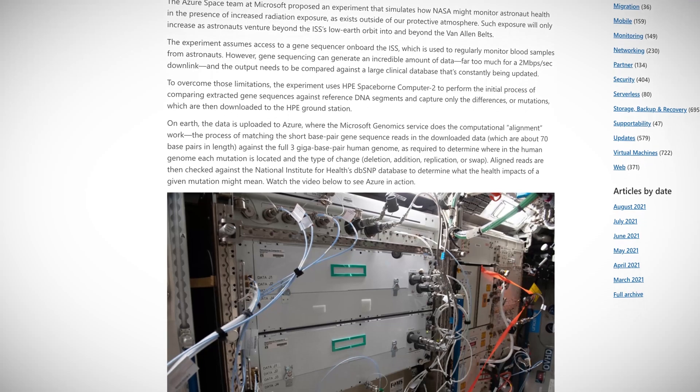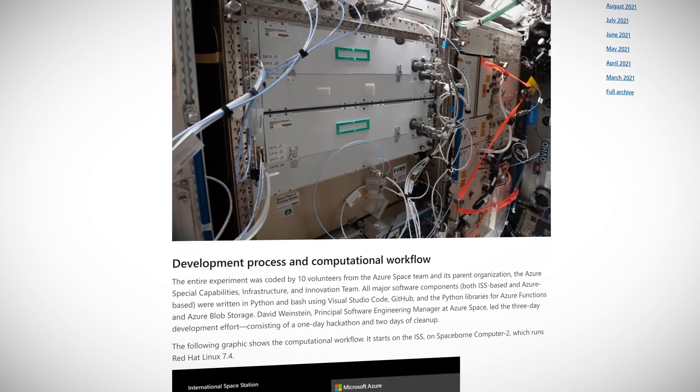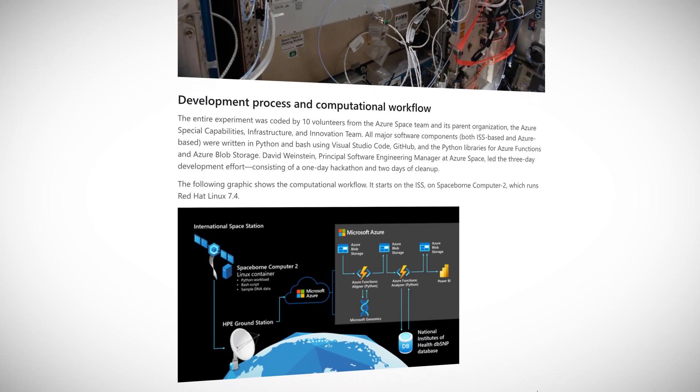Using the HPE Spaceborne Computer 2 — a less than amazing name — Azure this week carried out an examination of high volume raw data, which was then processed all on the International Space Station. Using Azure in space saved a ton of bandwidth from the ISS down to earth, as only the important parts identified had to be transmitted. Very neat. As Microsoft says, we are empowering developers to build for space at a speed that's out of this world.